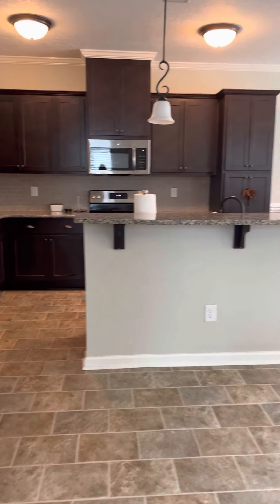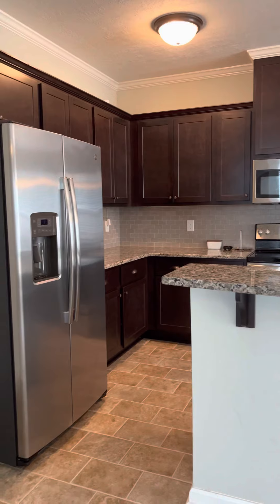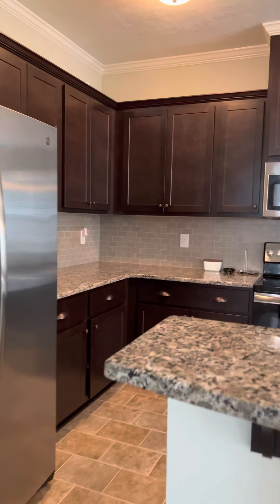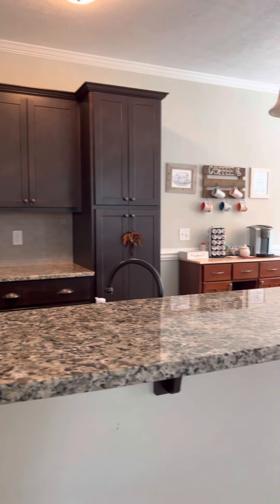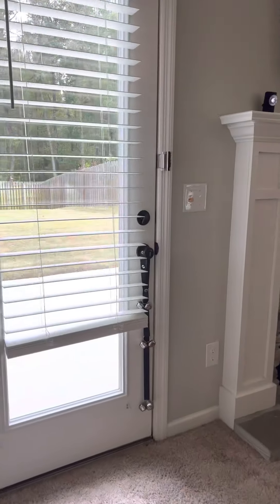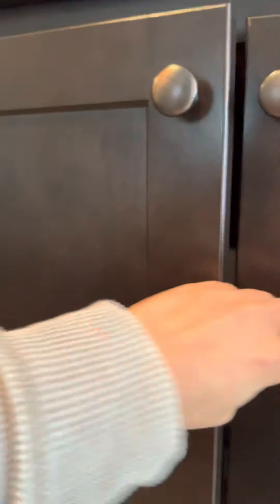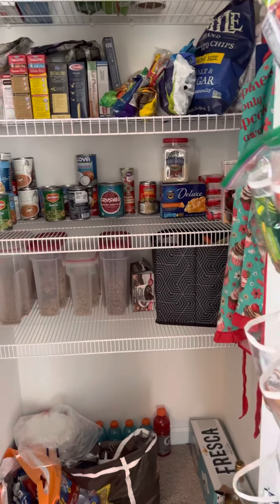Off the great room is your dining room and your kitchen. The kitchen has sheet vinyl flooring, granite countertops, tile backsplash, 42 inch cabinets, and stainless steel appliances. The dining room overlooks the backyard, and you have access to the backyard off the living room. You also have a built-in pantry, with the dining room to the right.